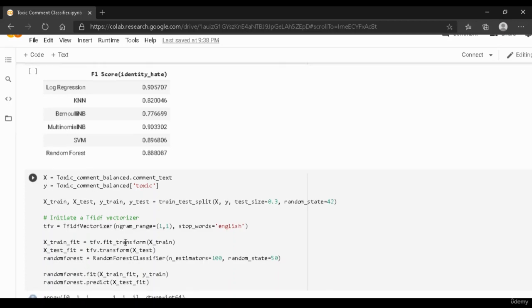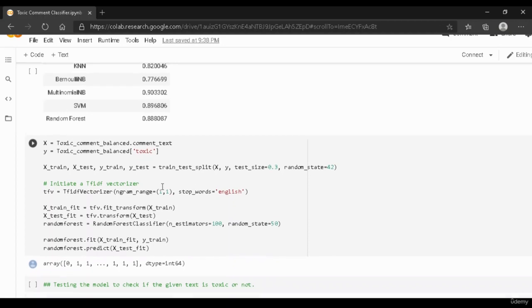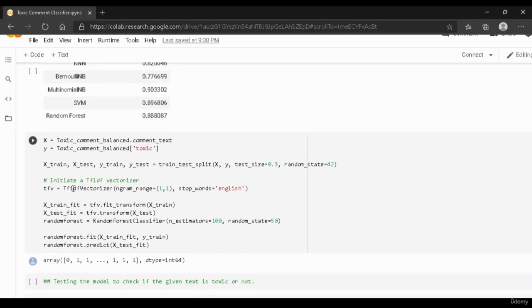Then we have split our data into X and Y, and the testing size that we have given over here is 30%, and the remaining 70% was given as the training size, and we have given a random state of 42. Whatever text we have, we have used the TF-IDF vectorizer on it, and we have given an n-gram range which is 1 comma 1, and then we have removed the stop words from the particular text.